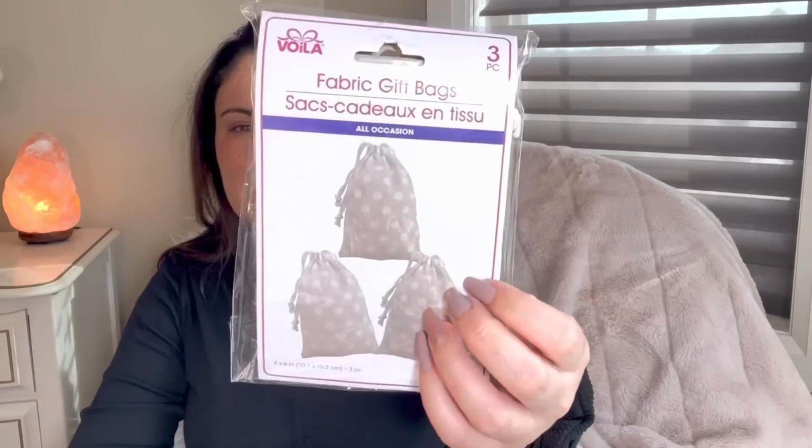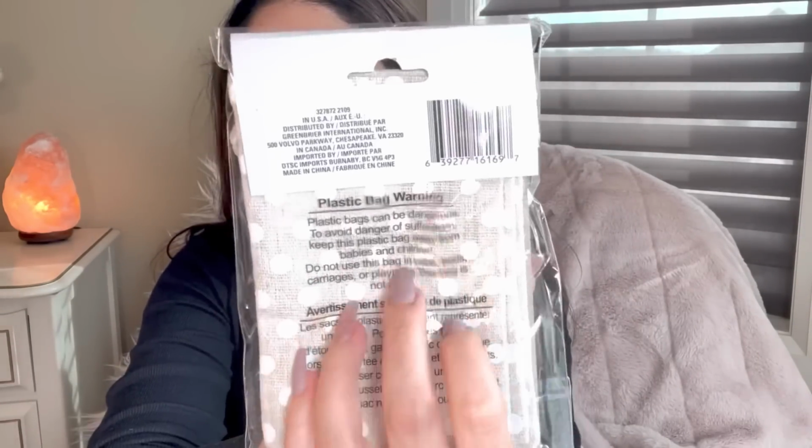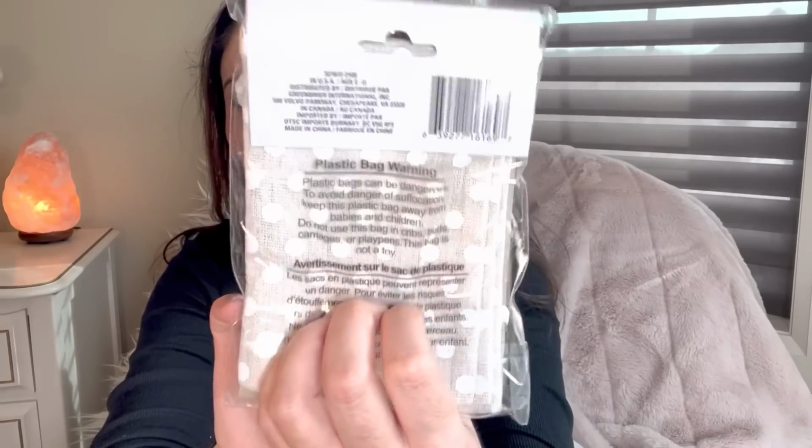It's so classic. If you haven't seen, I used some of the Halloween goodie bags, with the pumpkin with the orange print, and it had a little Halloween face. I customized those at Halloween time using my Cricut with names, and I customized them for some of the kids in the neighborhood. And I thought that was really sweet. So I thought maybe these would be great to customize as little gift bags as well. These ones here just have the polka dots, but you cannot go wrong. I just think they're beautiful.